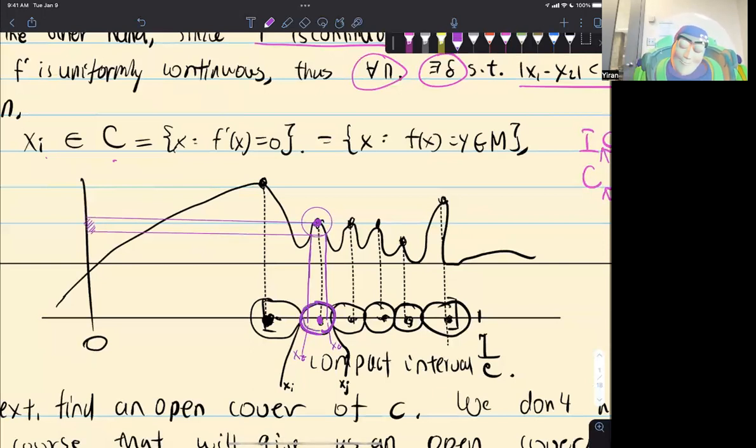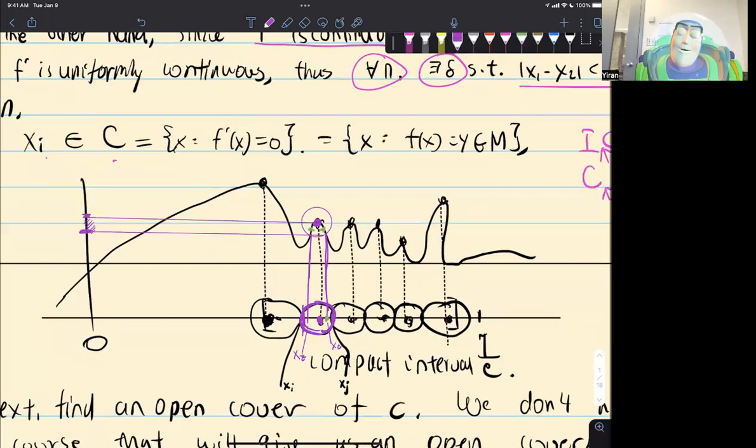I draw a line. Because this is just R, this is actually not a ball, but an open interval. On the super left here, it corresponds to this value. On the super right here, it corresponds to this value. And the image, the cover, is actually from this value to this value, because when we evaluate here, this point is equal to this point, so you don't have to double count that.